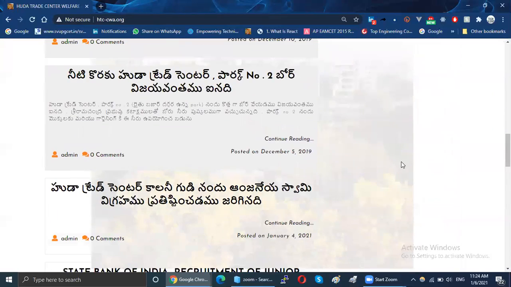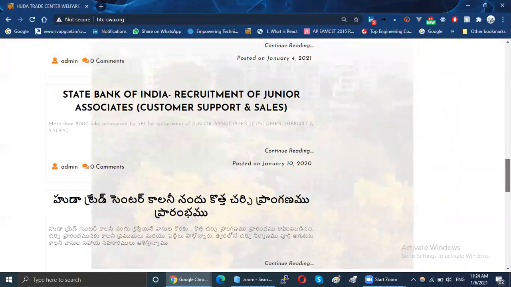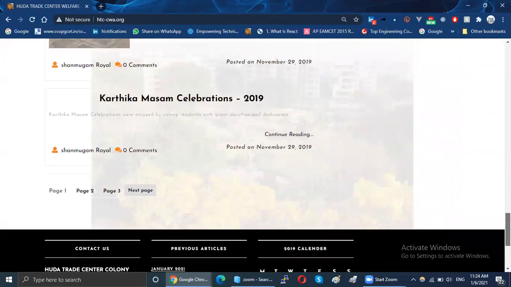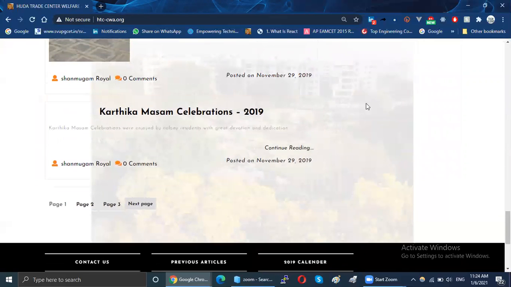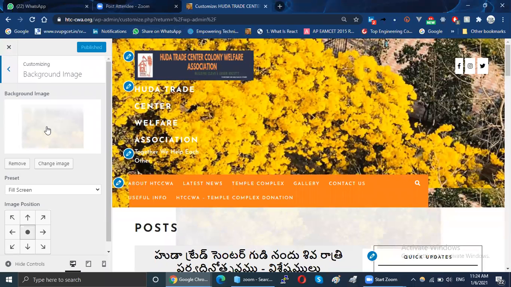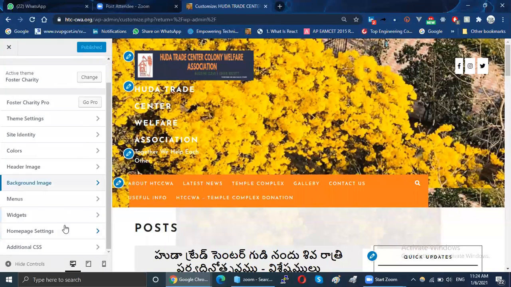On the right side you can see easily a slight building picture and park picture. That is nothing but the site background image. You can change the background image if you want. So let's leave it aside.